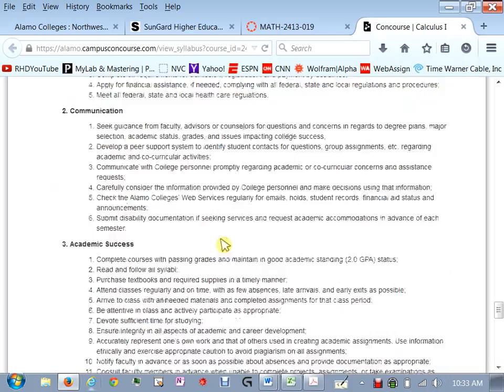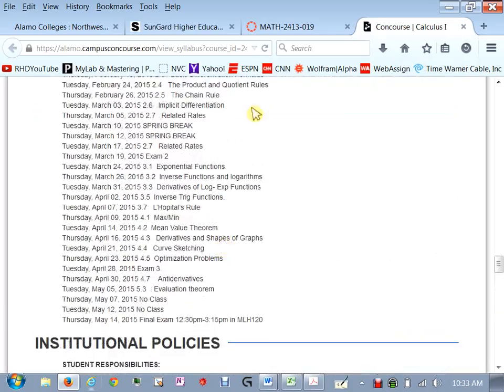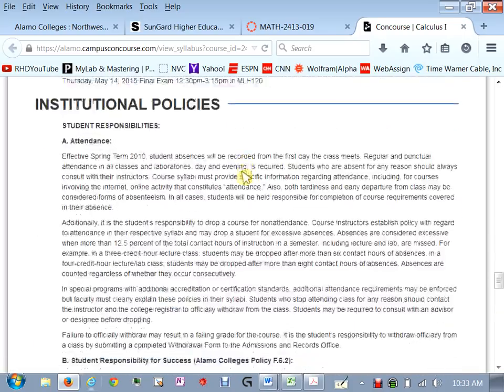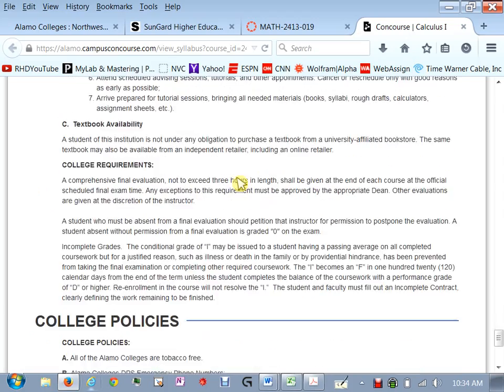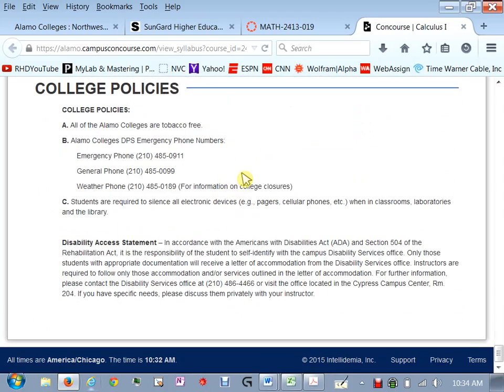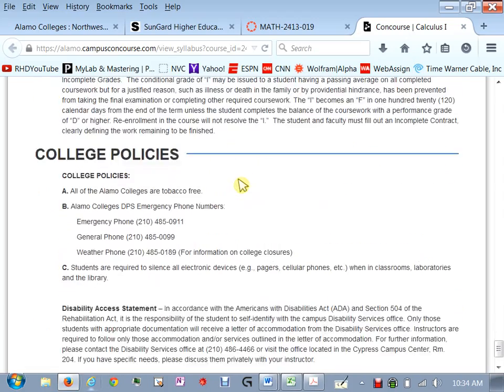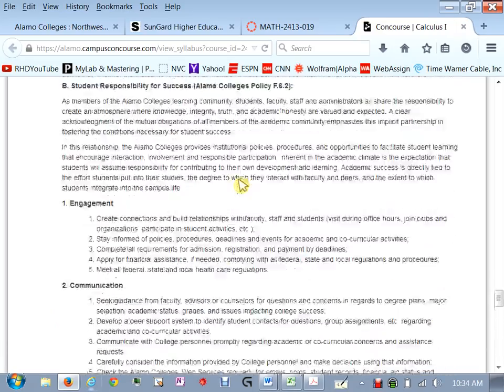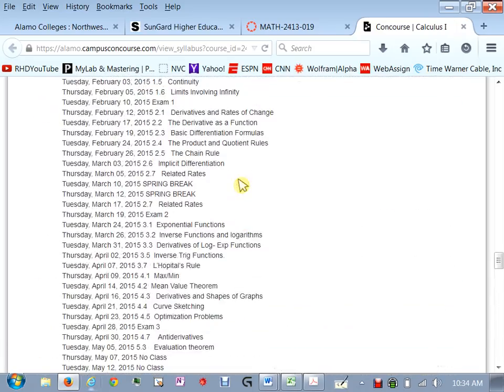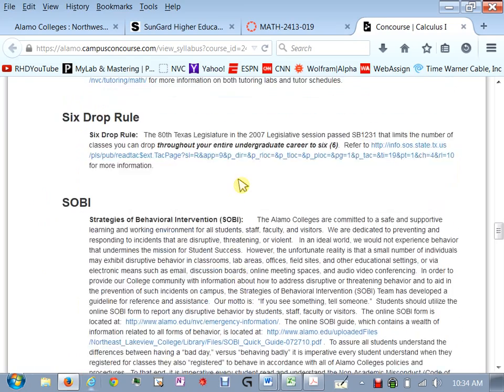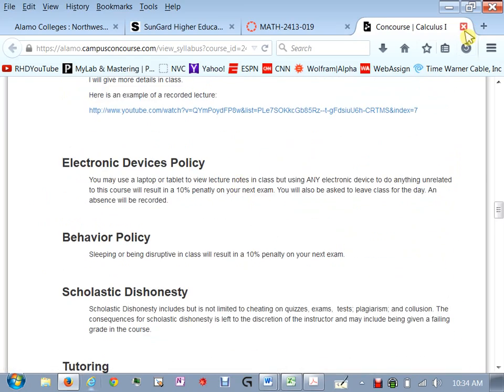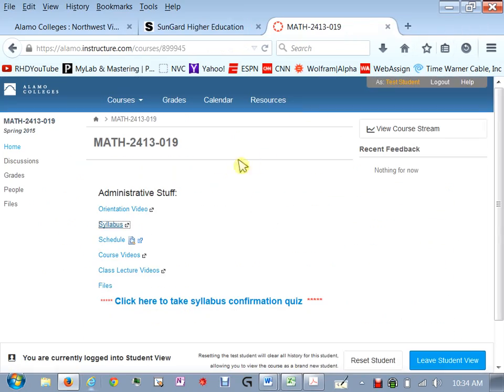I'm going to have to add that in there later, but I'm supposed to have a statement here about the value of an associate's degree, but I do not see it. So I'll add that in there later, but it's really just some FYI stuff, not related to this class. All right, so that is the course syllabus.